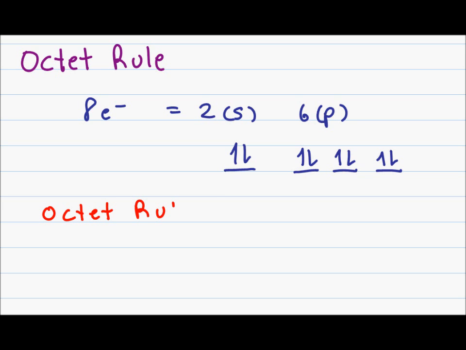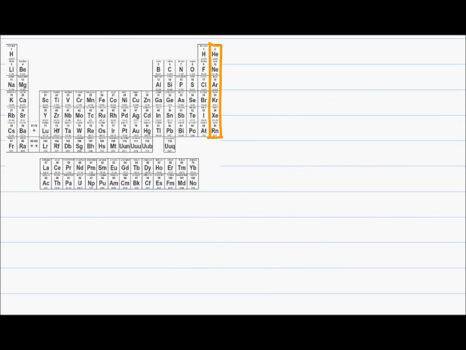The octet rule simply says that an atom prefers to have a full valence shell with 8 electrons. Exceptions to this rule of course are hydrogen and helium which each only have an s orbital which can have a maximum of 2 electrons. Recall once again that noble gases are unreactive. And now we can understand why. A noble gas has a full octet, it doesn't need any more electrons so it has no reason to seek interaction or to react with any other atoms.